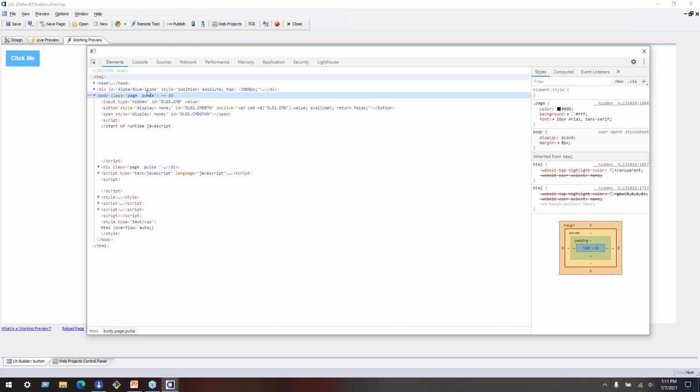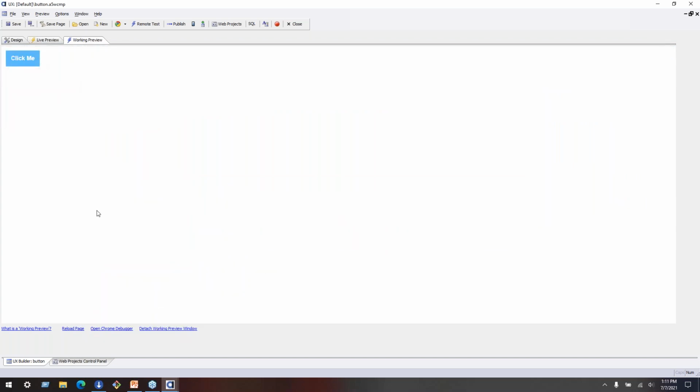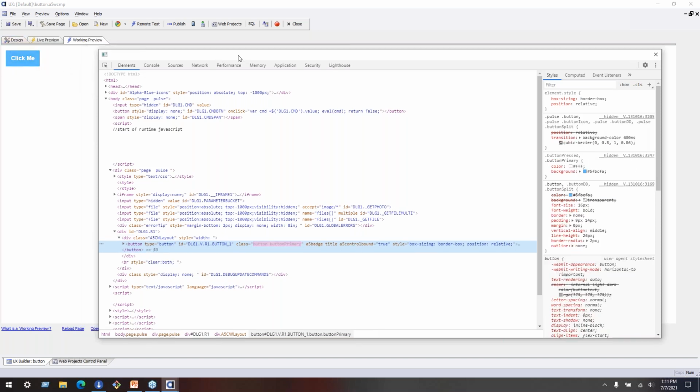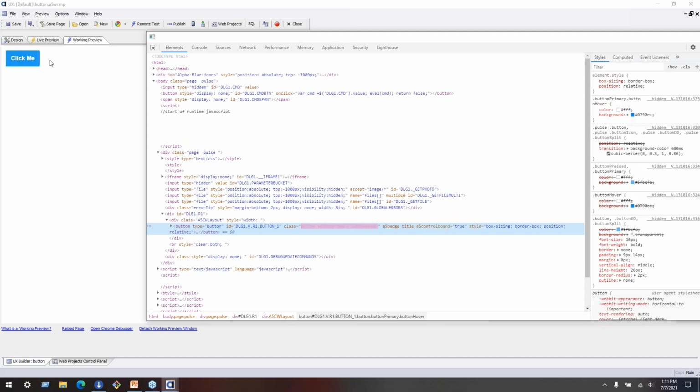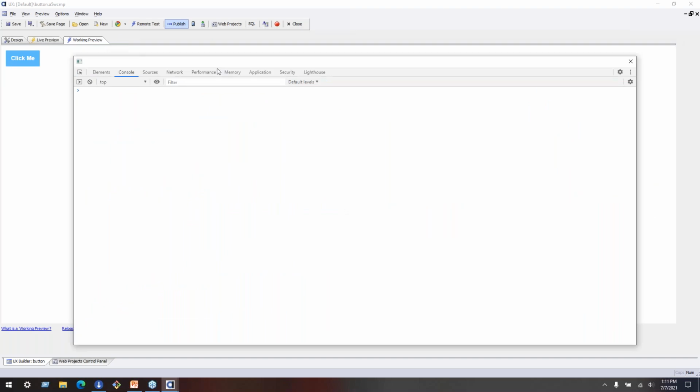You can also use elements here to look at what was generated by Alpha Anywhere to build your app. This little icon up here is a picker, so you can click on different portions of the app here. If your Chrome debugger disappears, you just click on that link again to bring it back up. But here's the button code that gets generated for our app here. And as you mouse over it, you can see things happen. So that's a little bit how you would use that.